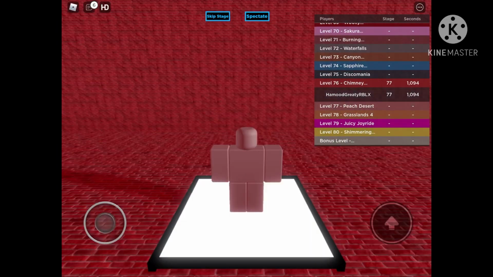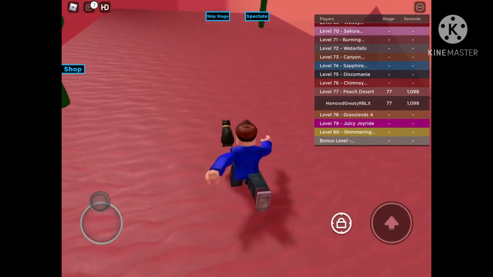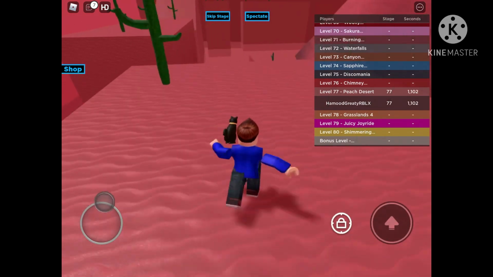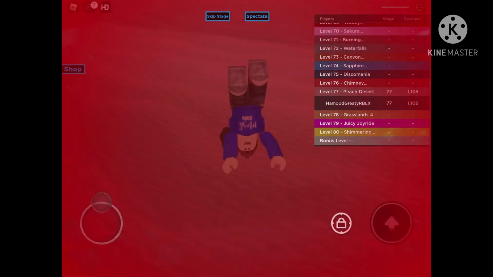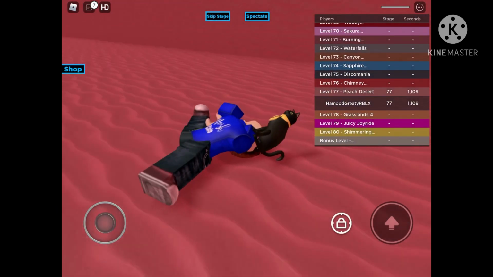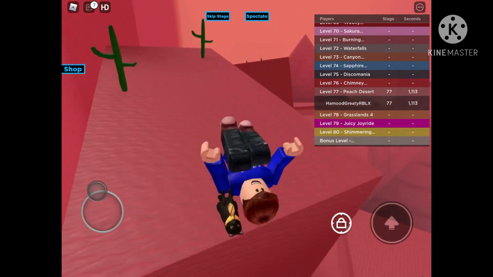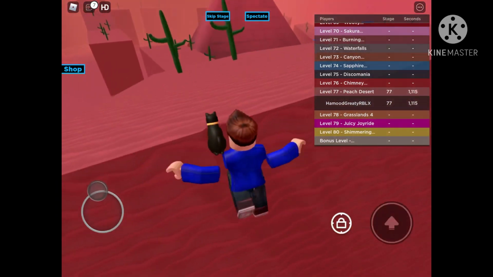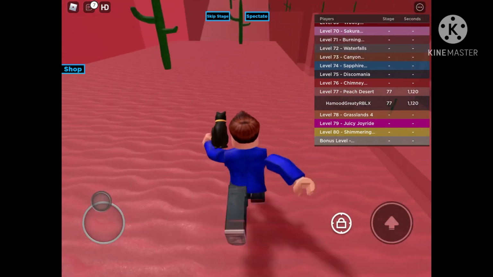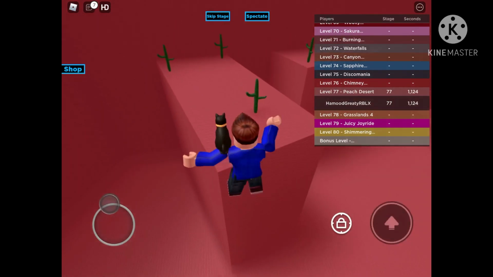Okay, oh. Most of the time, whenever I don't lose the speed, whenever I make it to the end, it makes me start over. Now we're in the Peach Desert. Did I just... Look. I died! Look at my head! What is that shimmering level? It's a shimmer level. Shimmer like a star. Does it mean shine? So it's shiny? Shiny gold.